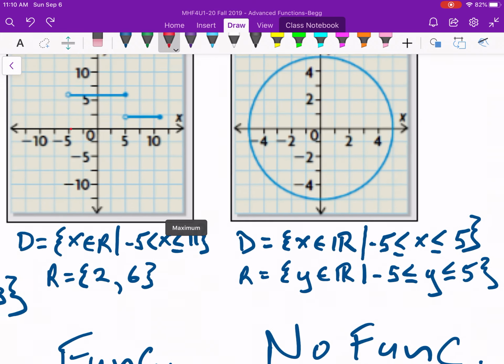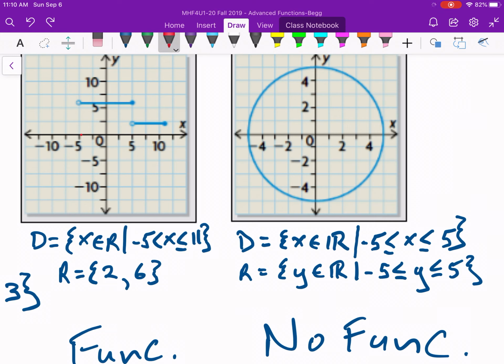As far as whether I use a less than sign or a less than or equal to sign, in here, notice how I did not put an equal sign underneath. It's because this is an open circle here at -5. So -5 is not included. That's why there's no equal sign included there. Whereas we have a closed circle here at 11. That's why this equal sign was included in the greater than or less than.